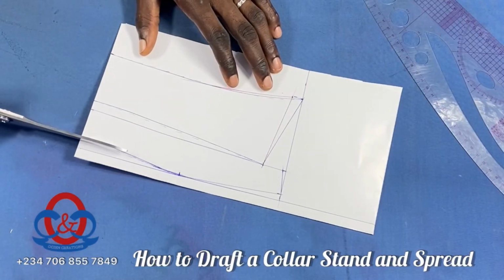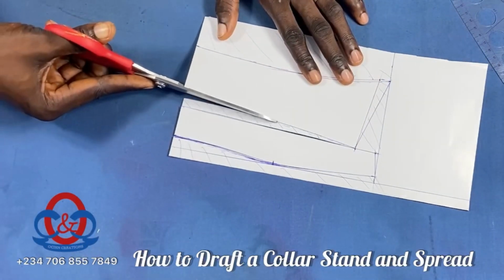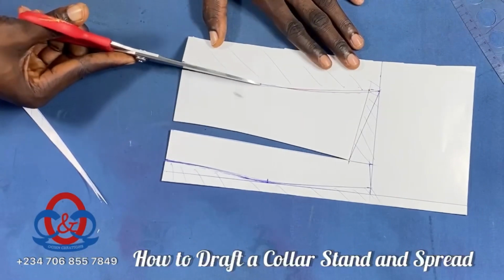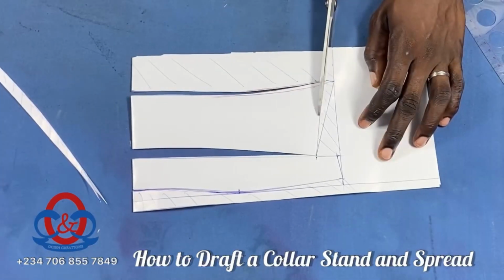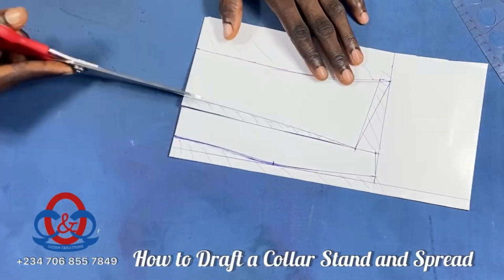Now you can cut this out using your paper scissors. As you can see, be careful while cutting. After cutting this out, place it on your collar interfacing and cut out exactly the same shape.